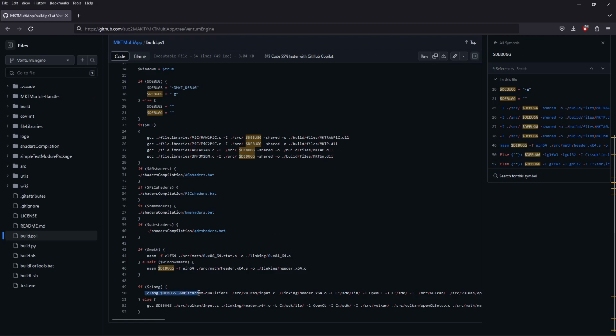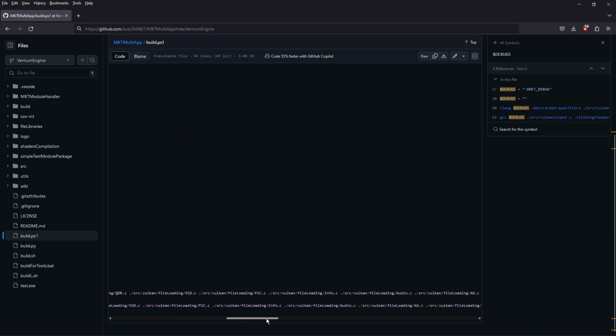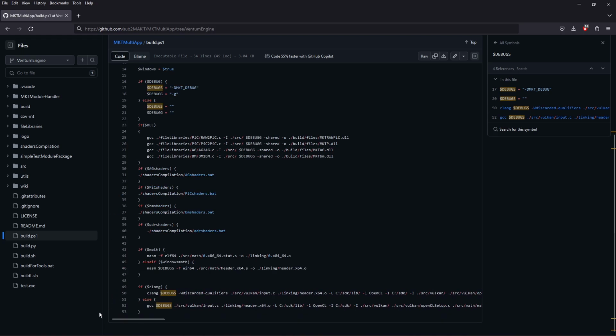So right here, I don't know why I was using Clang. Clang is also a different compiler. You have GCC and you have Clang. I don't remember why. It's really distant past at this point, but yeah, this just combines all of the files together, all of the libraries together, Vulkan, everything together, and just creates a single executable from it. A single massive executable in build main exe, and once you execute that executable, then the engine starts.